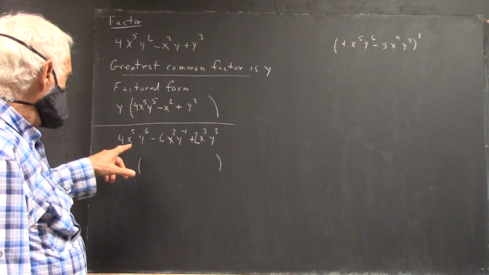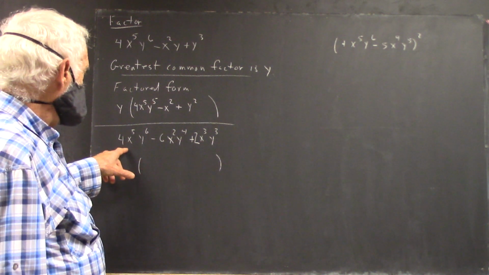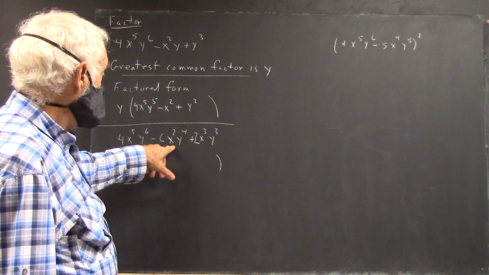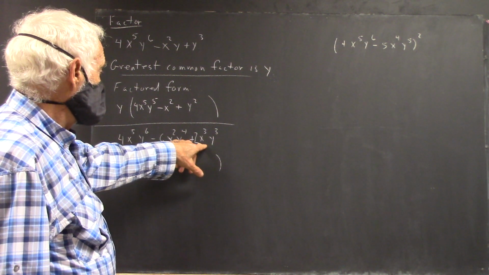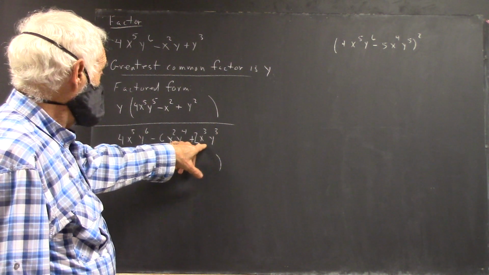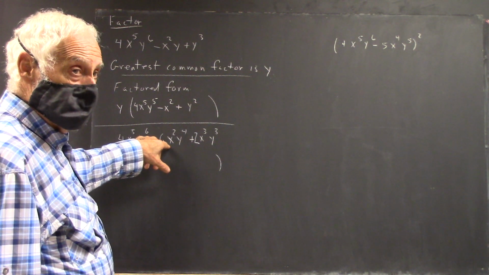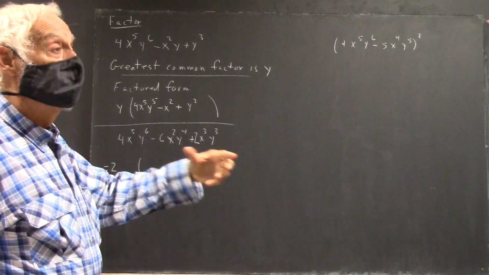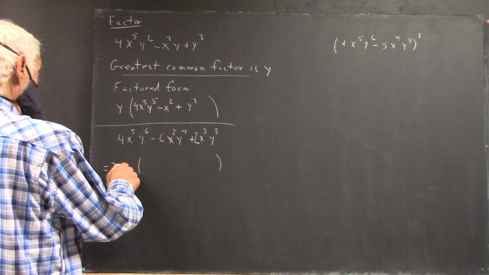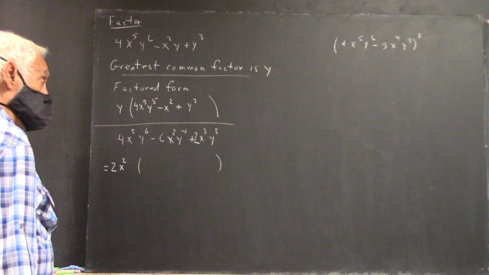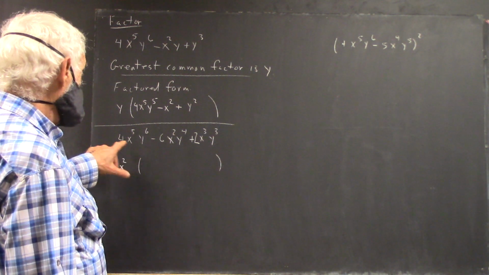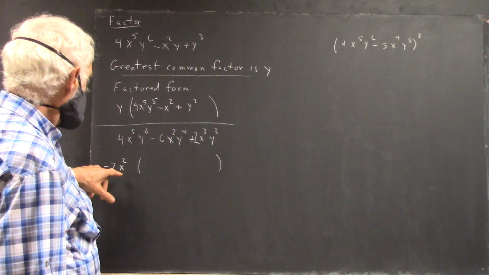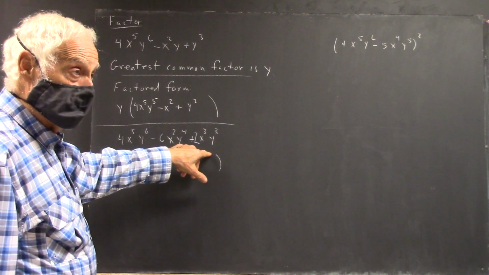And what about x? Well, x to the 5th, this one doesn't contain an x to the 5th. It only contains an x squared. And of course this contains an x cubed. We can't factor out x cubed because the smallest power of x we've got is x squared, and that's the biggest power we can factor out. So we factor out x squared. We understand that we're going to get 3 terms, each of which, when multiplied by x squared, is going to give us the right power of x.